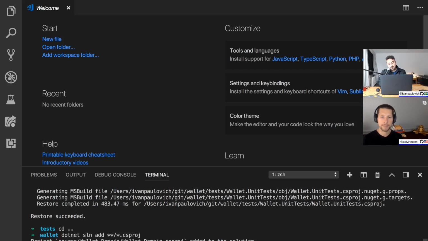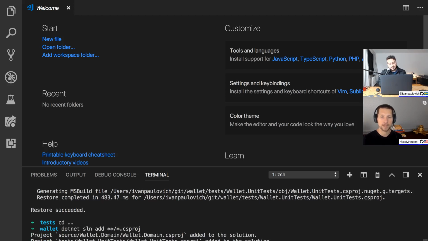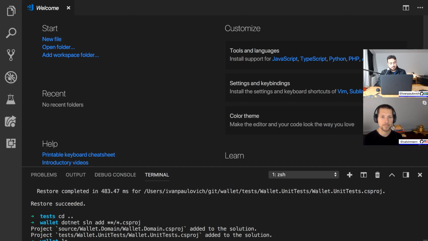Well, with that in mind, I have a solution, source and test folders, each with a project, and it would be nice if I can open this folder in VS Code, right?